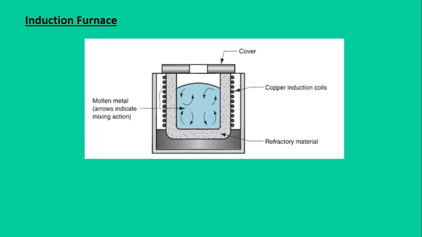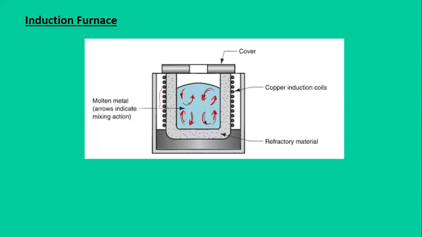So it can generate a very high temperature. It can melt almost any material, and you achieve a very pure form of the molten material, but it's also very costly, and the operation cost is also very high for the induction furnace. One other advantage of the induction furnace is that because of this magnetic field, there is continuous stirring within the molten pool. So it doesn't allow formation of pores, or you can say the entrapment of gases into the material.